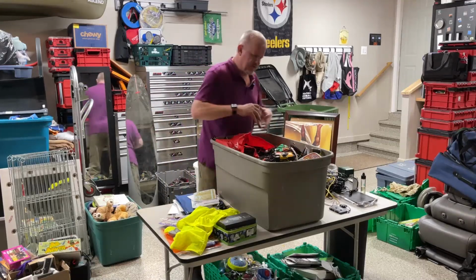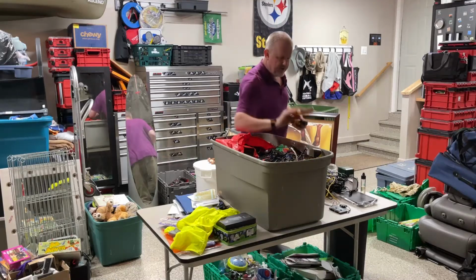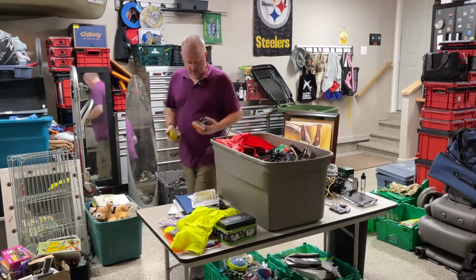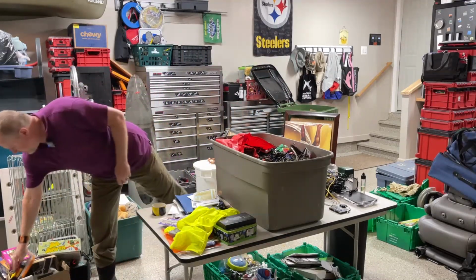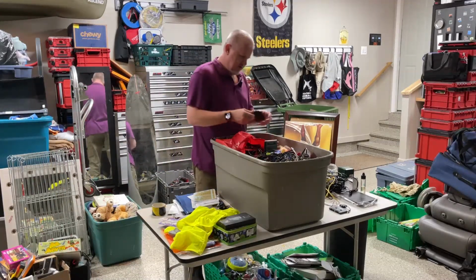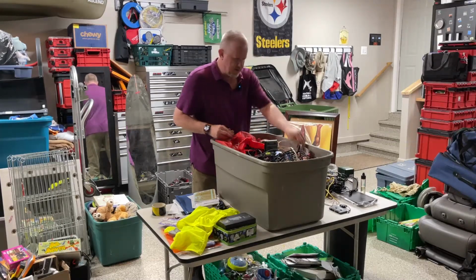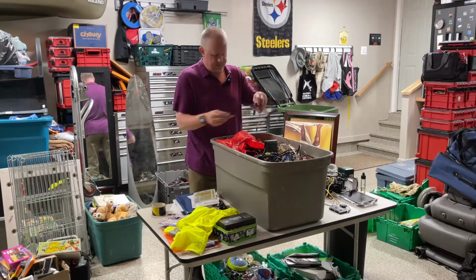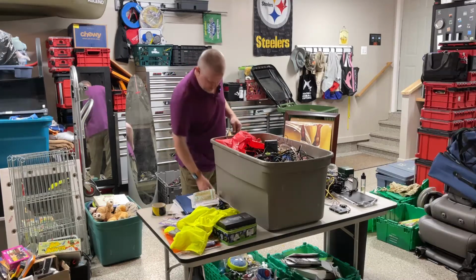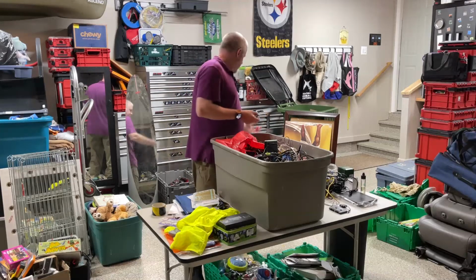But this whole box, minus the stuff that's stacked on top, caution tape. Minus the stuff that's on top is basically wire. And I'm gonna have to dig in here to see what other stuff goes along with the wire. There's a few odds and end things that have been thrown in the top, but well, this is not good for yard sale. Long term, it'll be worth some money anyway.